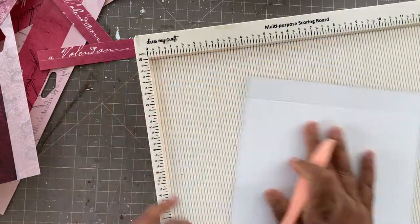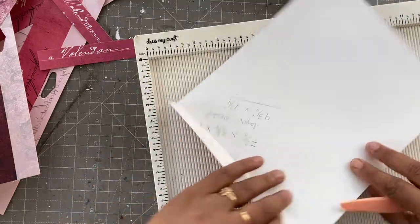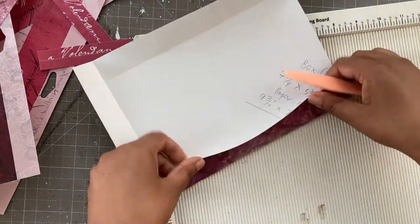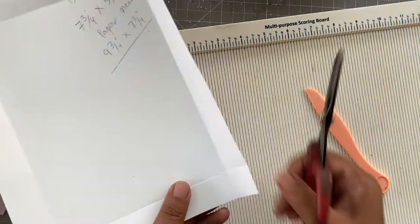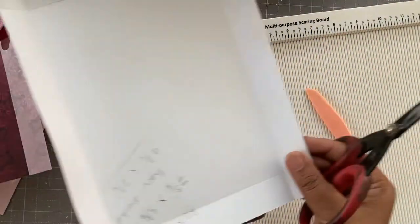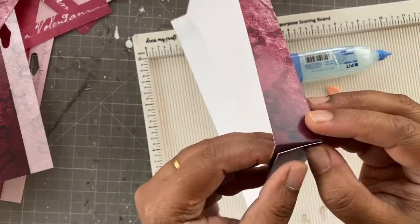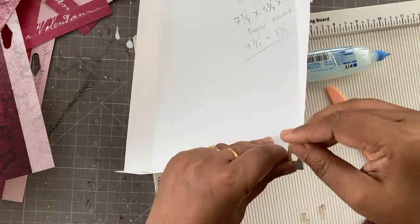And so now that I have the paper cut to size, I am going to score it at 1 inch from all the sides, so all 4 sides at 1 inch, and then again we are going to repeat the same burnishing step. So you need to just make sure that your score lines are folding well. And now we are going to again add a little slit on each of those 4 corners and just adhere these little squares just like so, so that you get the box shape that you're aiming for.